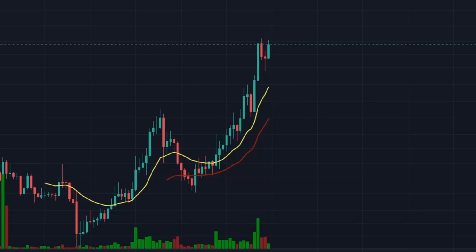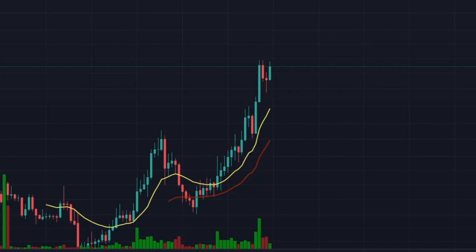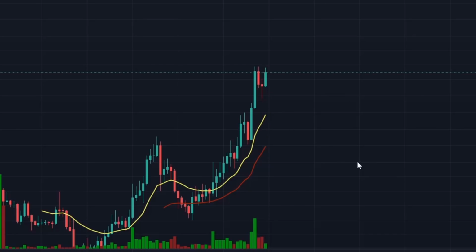And now you can see that effectively you've formed another corrective wave, and you are on your way to performing another impulsive wave. So this might be a great opportunity to get involved with Doc. It definitely needs some attention. We measured that appreciation to that top at 222%, and then from this corrective wave up to that one was 100 and something percent. So every time it has an impulsive wave, it's well over 100% appreciation for Doc. This to me is looking really healthy. It's looking like it's gearing up for another big move.